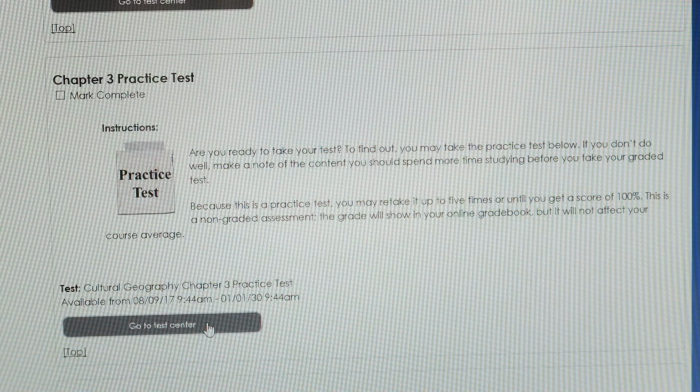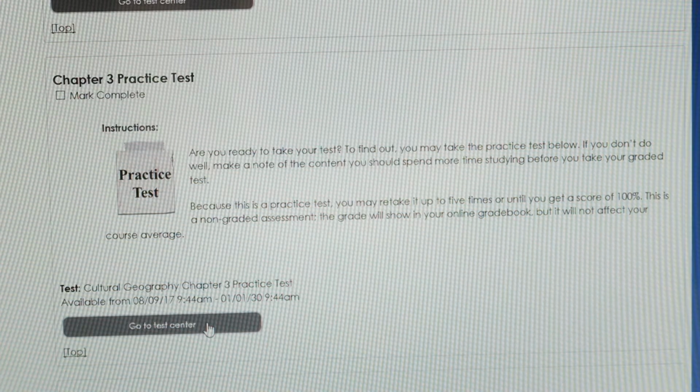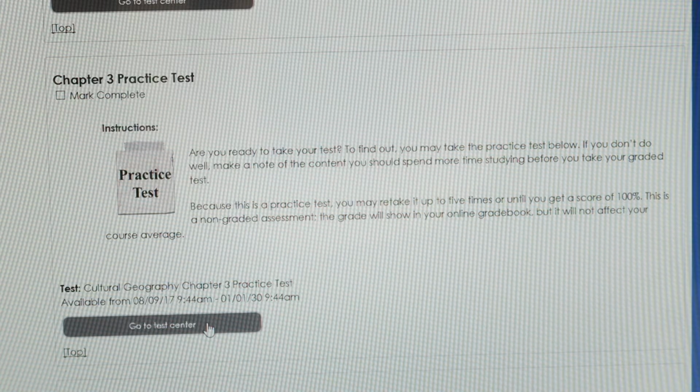And it makes sure that you know that you're doing the practice. And then I log her in and she takes basically a practice version of the test. And then if she gets any questions wrong, we go over that together, and then she can continue. I think she has, correct me if I'm wrong, BJU, but I think she has 5 attempts to do practice tests before she has to take the actual test.